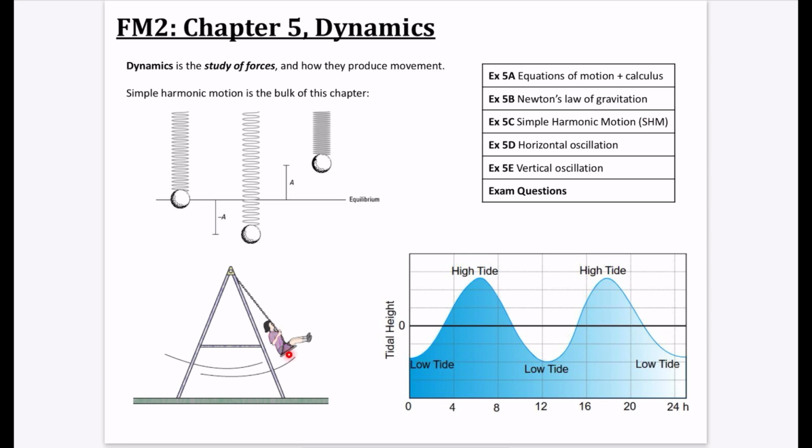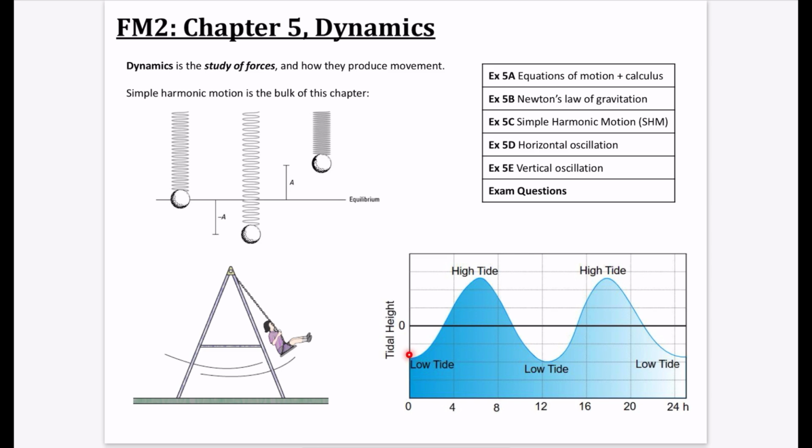We've also got a little child that's swinging on some swings here. This is a representation of a pendulum, of something that is going back and forth. That is also an example of simple harmonic motion, of something that is just going back and forth like this. I think when we've looked at it in Core Pure, we talk about damped harmonic motion, where it will eventually slow down and come to a stop. We're just looking at simple harmonic motion in this particular part.